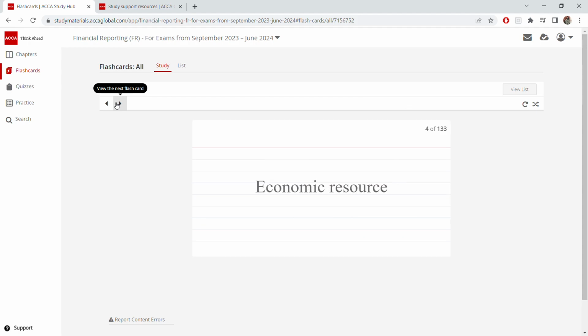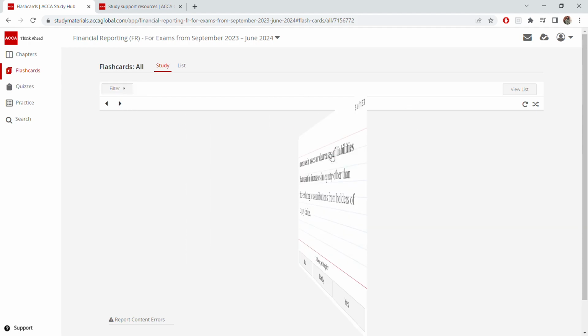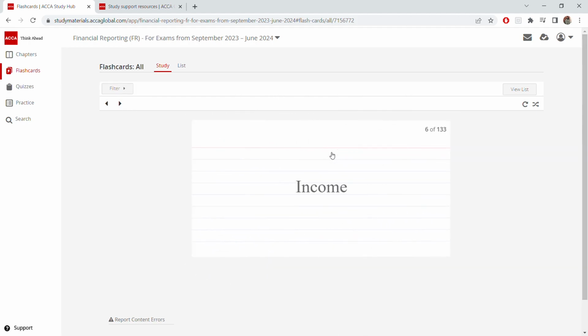Every time you have to keep doing this. Prudence, then financial statement, economic resource, equity. Every time you click, you will get it. Again you click, again it will take you to the word. Isn't it very easy? But students often find it tiring to keep switching and then remember all the words, because you're going to save it also online. This work also I've made easier for you.